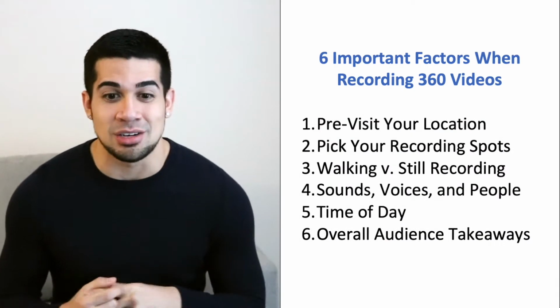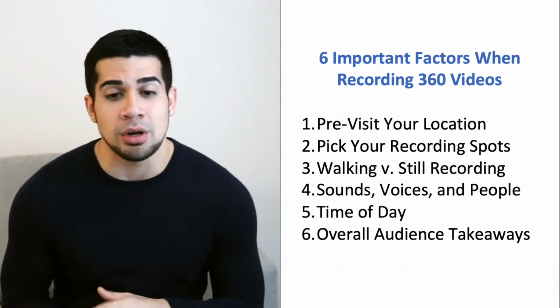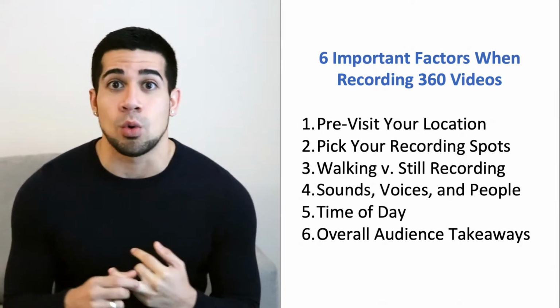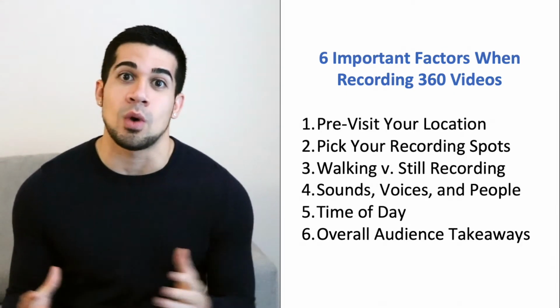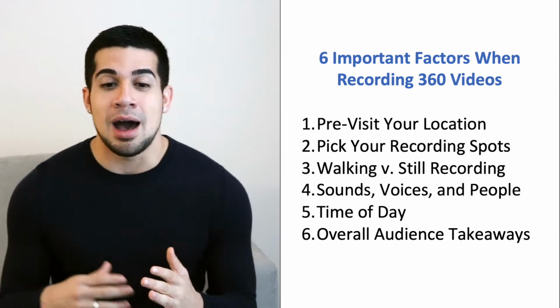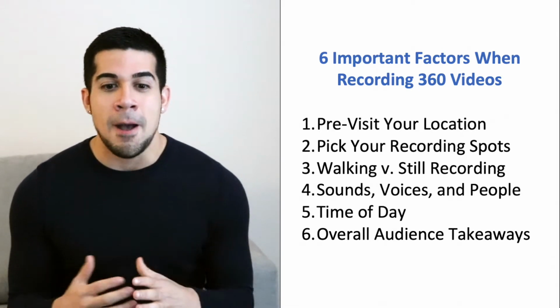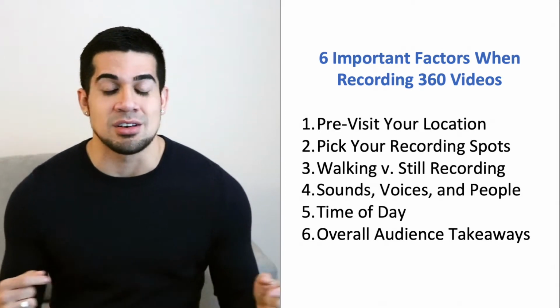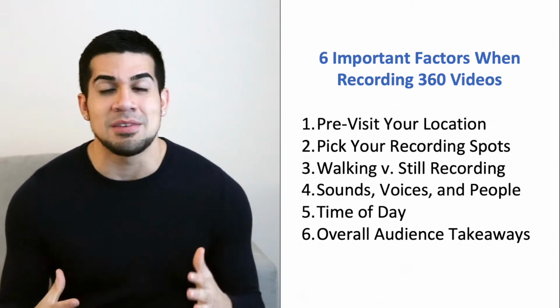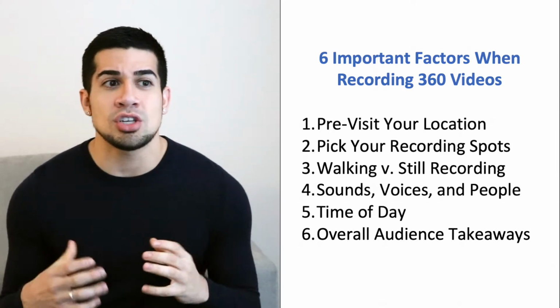So today I wanted to talk about choosing your virtual field trip location. And specifically, I wanted to talk about 6 different things. I wanted to talk about having a pre-visit to your location, picking the different spots where you want to record, identifying whether you want to record while you're walking or if you want to record while the camera is standing still, thinking about the sounds and voices that you might hear in your surroundings while you're recording, the time of day that you want to record, whether that's going to be in the morning, when the sun's out, in the evening, or at night, and then just overall what you want your audience to take away from your recording.